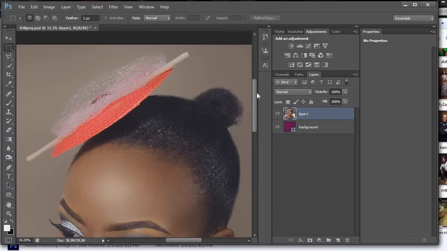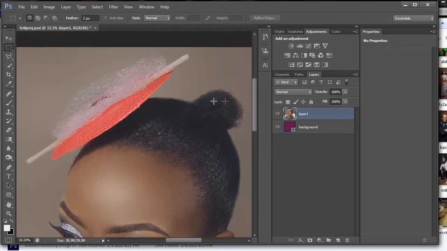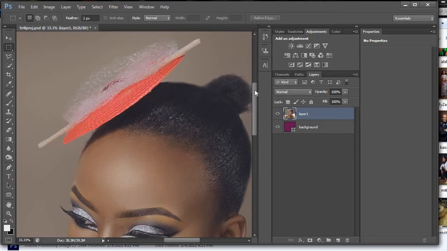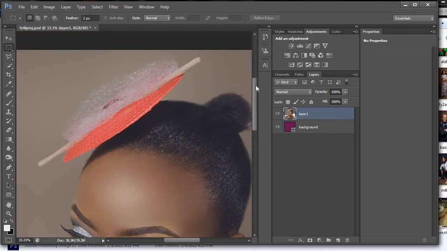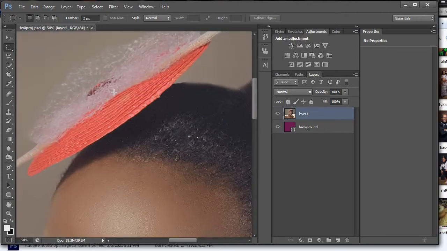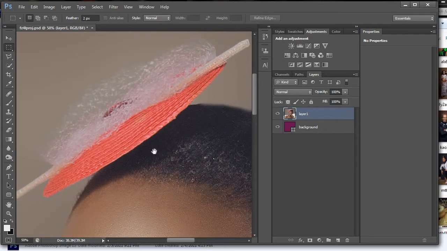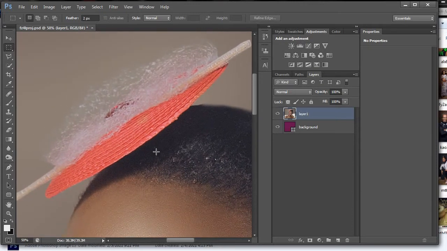So this tutorial is a continuation, or part 2, of how to remove background from image. The link to part 1 is in the description of this video. You might want to check that out to have a full understanding of where we're coming from. So we're going to remove the background around this transparent image, this heart or fascinator, as you may want to call it.